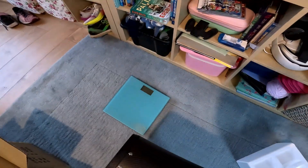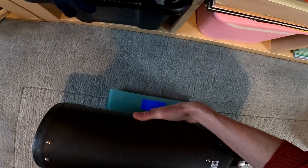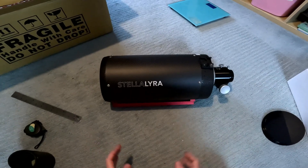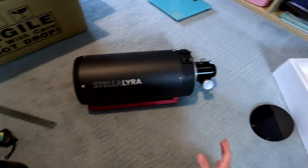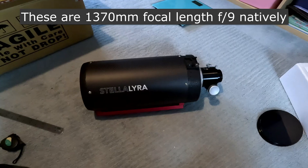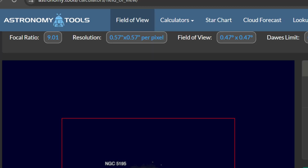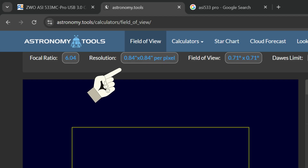Let me weigh this and make sure the measurements are right. It's saying 4.5 kilograms — the 5.2 is probably when all the extension rings are on. This is the same design as the Hubble Space Telescope, and it's very popular for professional telescopes because it's coma-free, chromatic aberration-free, and spherical aberration-free. One option is to put a corrector on it — an interesting one would be the TS CCD47, which reduces it from f/9 down to f/6. I'll be using an ASI 533 Pro with this, giving quite a small field of view and about 0.6 arc seconds per pixel resolution, which might be slightly oversampled. With the telecompressor it brings it up to about 0.81 arc seconds, which will be fine.